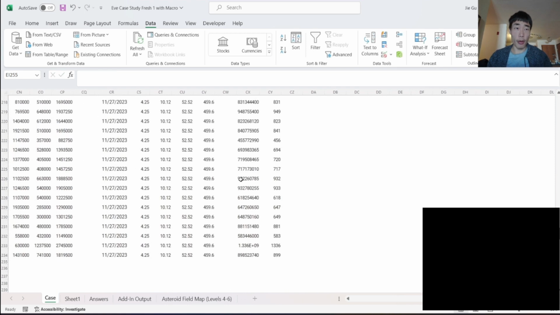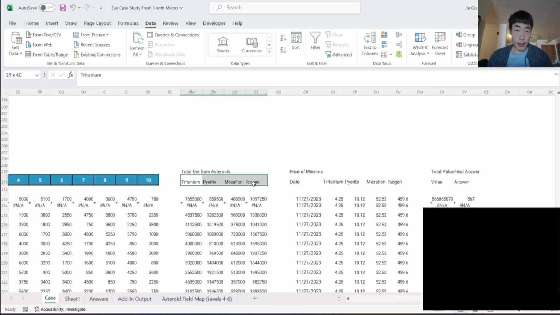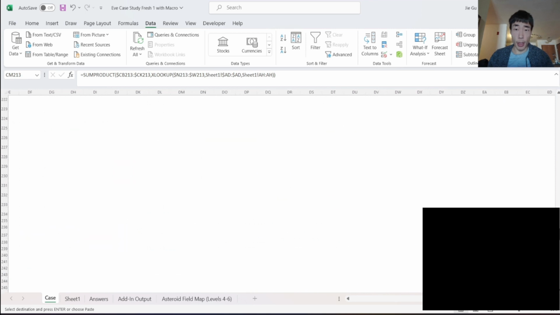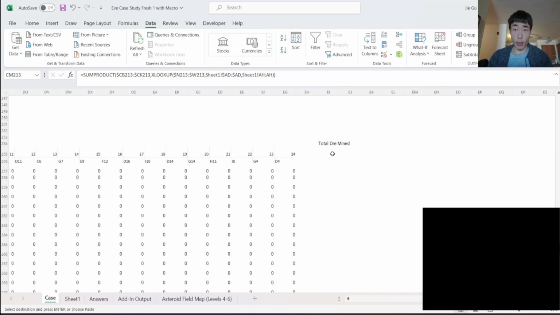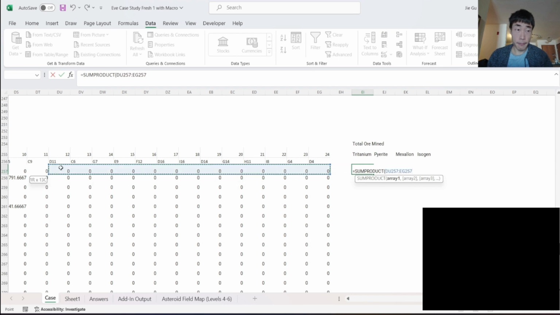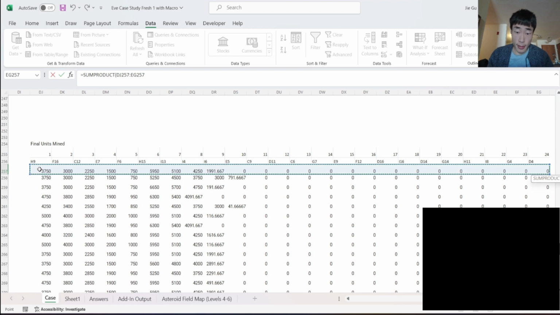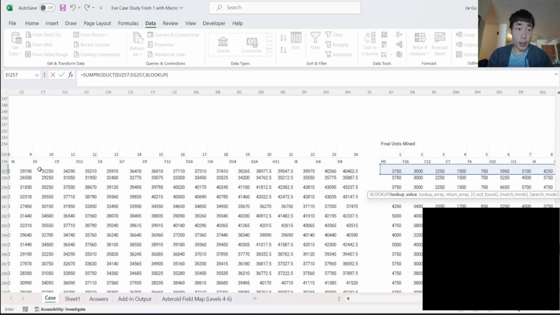And now, thankfully, we don't have to go through all of that, and we're able to reuse a bunch of the code that we used before. So SUMPRODUCT, this, and then XLOOKUP.